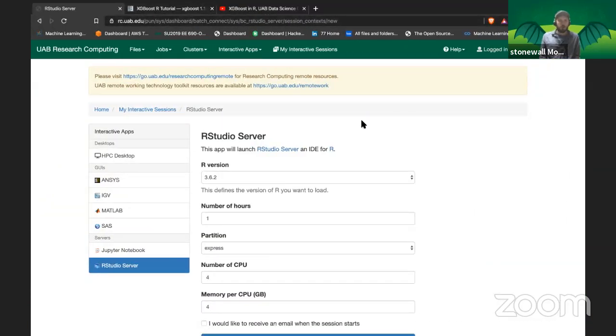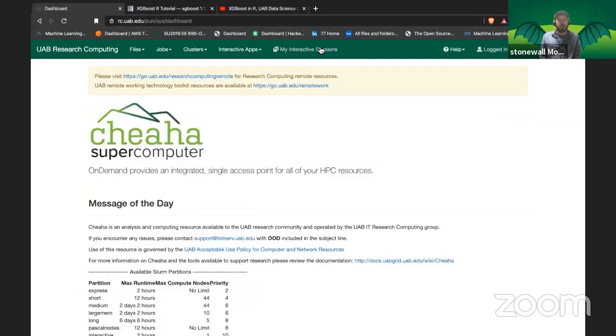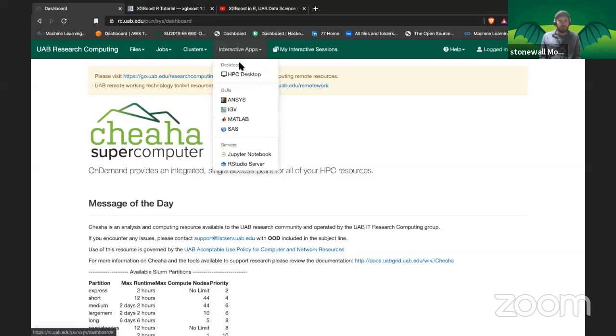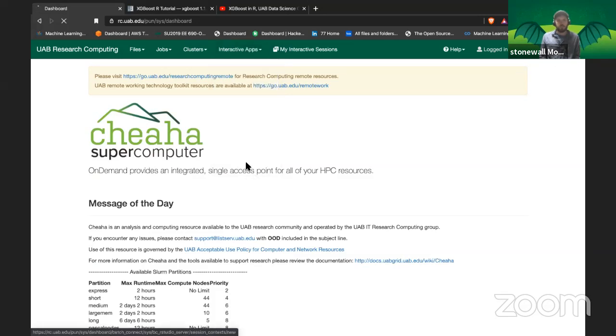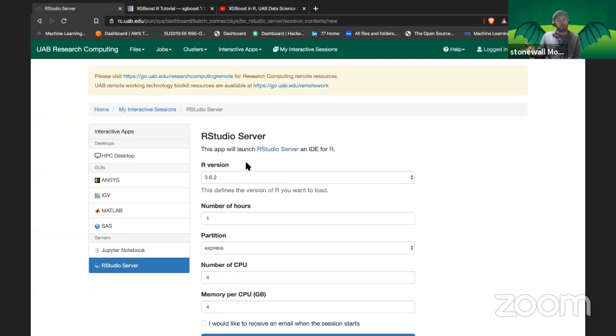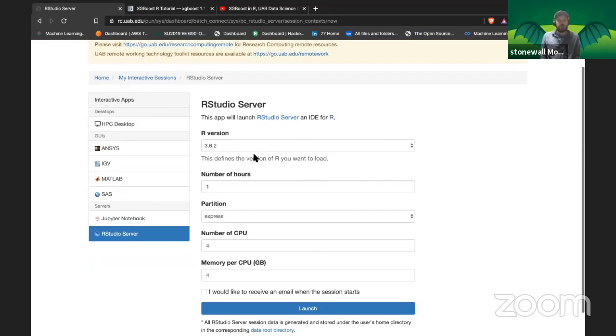All right. So we know that we're going to work in R. So I went to rc.uab.edu. I'll just go ahead and do that again. rc.uab.edu. And I went to interactive apps. And then I clicked on R Studio Server. And I am logged in with my Blazer ID and password. If you're not a student, staff, or faculty at UAB, this might be difficult for you to get a handle of. So you can always install R Studio on your local machine. But this is R Studio on the UAB supercomputer.